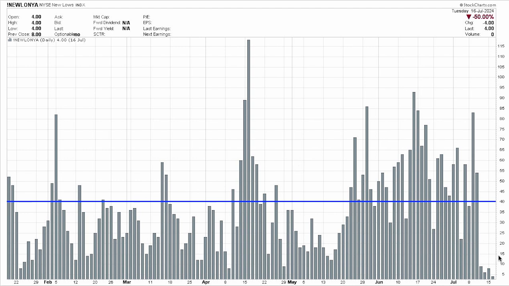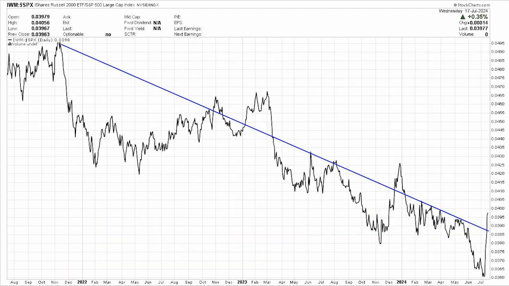New lows. We're seeing the new lows starting to dry up. Now, we've gotten 4 days here of new lows below 40, which is a positive sign. So the whole idea behind this indicator is to say, maybe the sellers have run out of steam. Maybe we've gotten most of the selling out of the way. That's what the hope is.